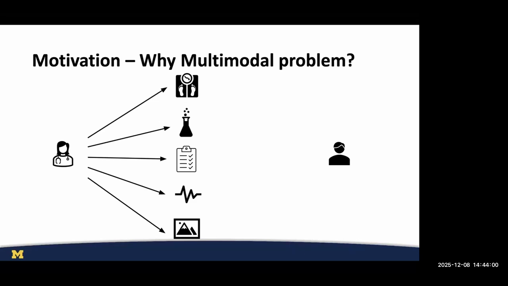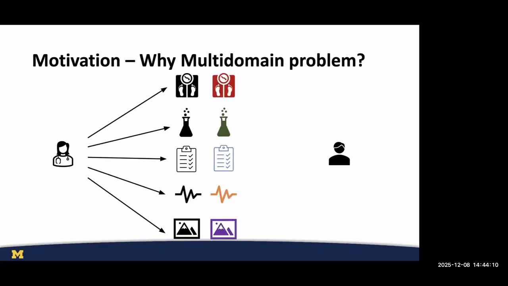So we are seeing a problem that is typically addressed in a multimodal way, with each of these being different modalities. Likewise, this is also a multi-domain problem. And what I mean by multi-domain is that the physician might see somebody of, let's say, for example, one race, like they might see a Caucasian person one time, but then maybe the next time they'll see someone who is, so this is a United States issue, so they might see an African American patient next.